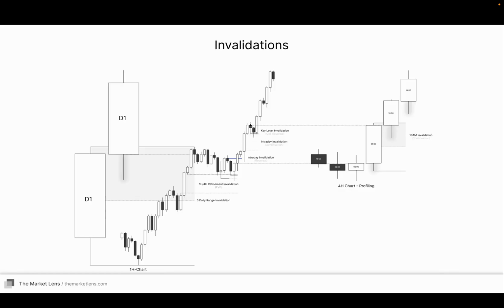So as soon as we form that swing point, now we're doing the same thing. We're marking out some sort of invalidation level within this candle that should hold if candle 3 is going to expand, right? See, that's the same thing. And when we look over here, these 30-minute and 1 hour invalidations for continuation are what is going to form the low of 4 hour expansion candles, right? Because all we're doing is trading 4 hour expansion candles away from the low of day or high of day. Within that, this is where we set our invalidation levels.